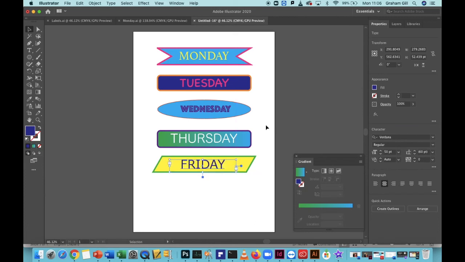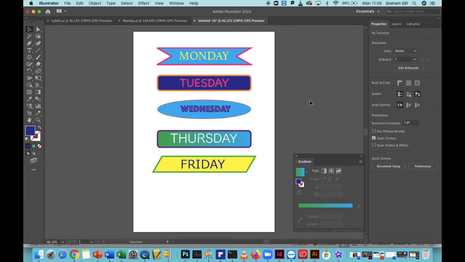We've now finished creating our labels. Click on the grey background to deselect anything that's currently selected. The final step is to save each of these labels in an individual file. To do this, all you have to do is find out how large each label is and create a new canvas. Before we do that, let's save our work.